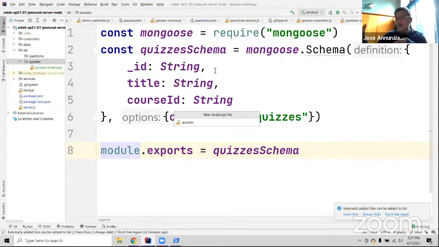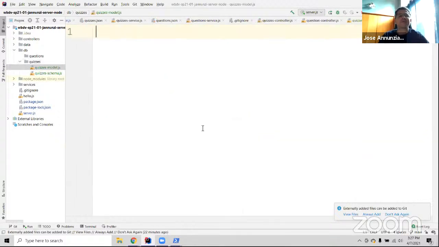In Java we call it the repository. In Mongoose, we call it the model. A Mongoose model plays the same role as a repository in using JPA. So we're going to say quizzes model. And very much like the repository was one line long, or a couple of lines long, same thing here.